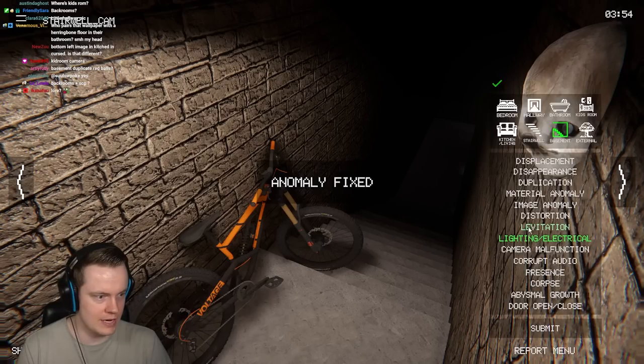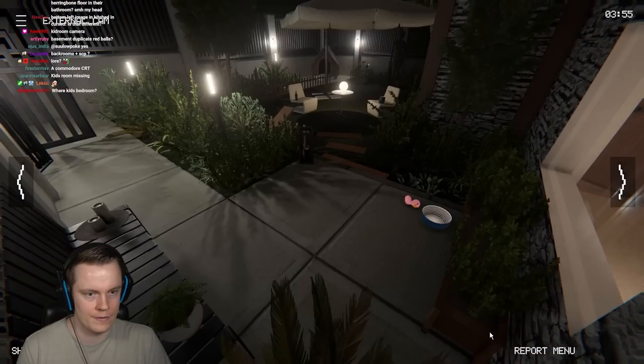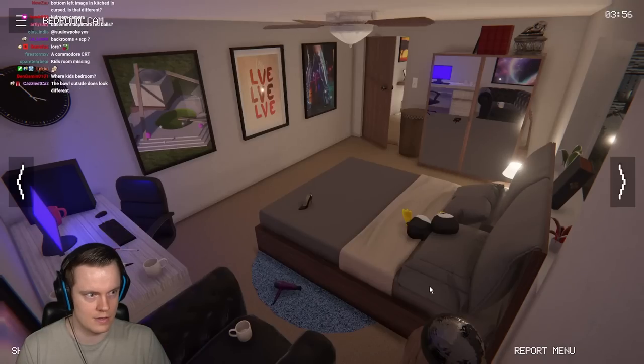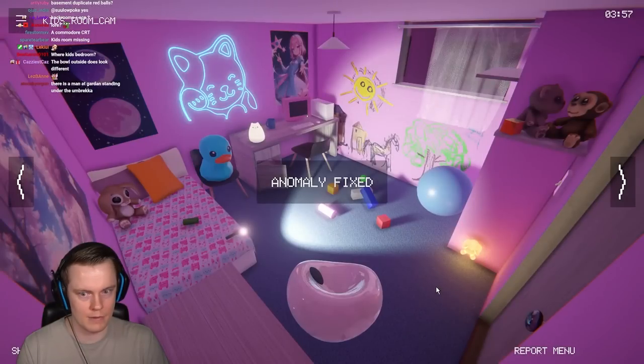Kid's camera missing? Okay, camera malfunction, kid's bedroom. I didn't even realize that. Thank you, guys. Okay. We need to check. Anomaly fixed. We need to see this camera. There might be something else.